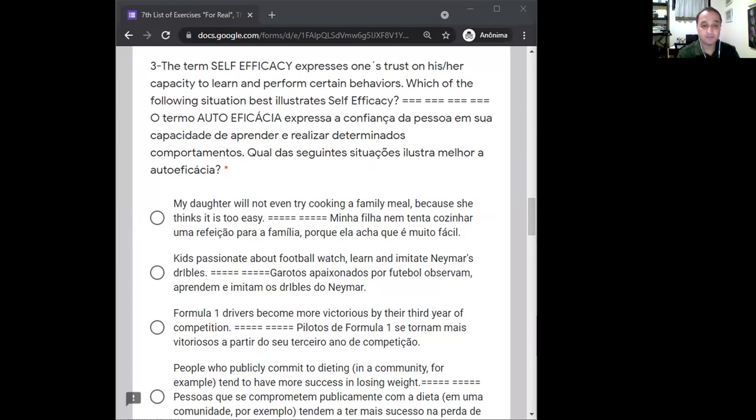I know some kids who get inspired by Neymar's story, and they try to imitate him, try to learn the tricks, learn the dribbles. So yeah, this is like trusting that you can do. That's why it is so important that people just like Neymar realize how important they are to Brazil. I mean, they are symbols. They are people that can influence and somehow direct people to a better way, right?